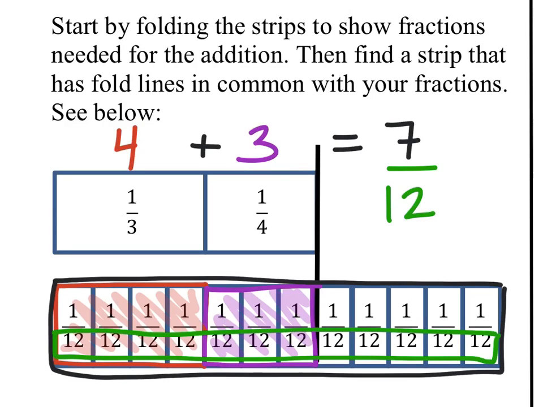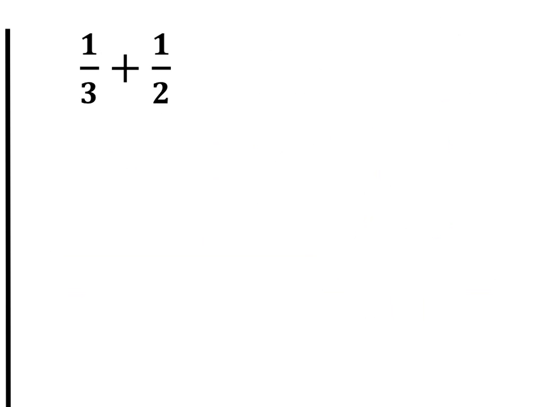Now again, if we had 12 total parts, then it would have created a full piece. But a third plus a fourth wouldn't be enough to create a full piece, and when we do, we'll get some mixed numbers, but that's for a different section. So this is just illustrating the importance of having common denominators when we add fractions. Not only when we add fractions, but when we subtract them as well. You have to have common denominators.